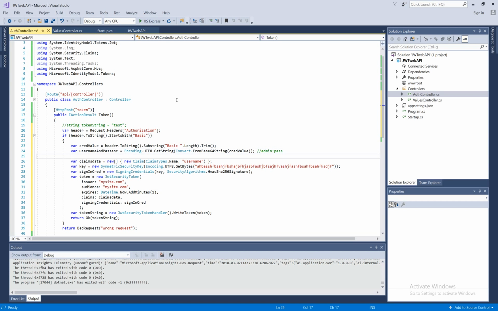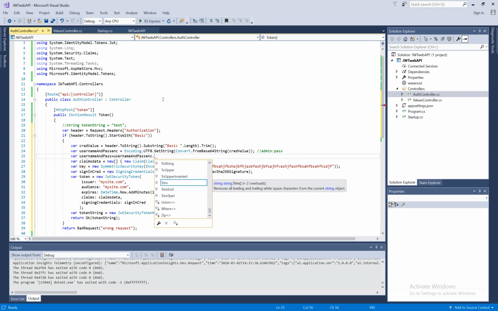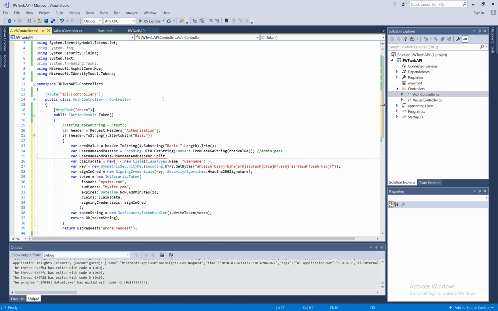But we need to split this value to get the username and pass. Okay, and then I'm going to say username. The name is very confusing, but ignore this for now. When you develop, you spend time to put proper naming. Okay, so we display it.